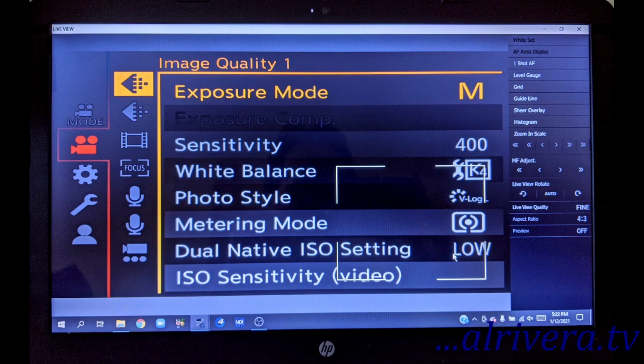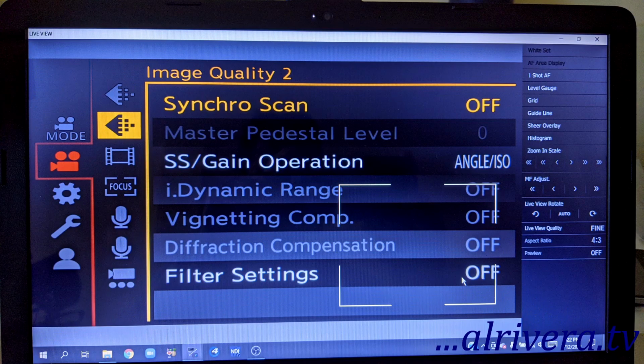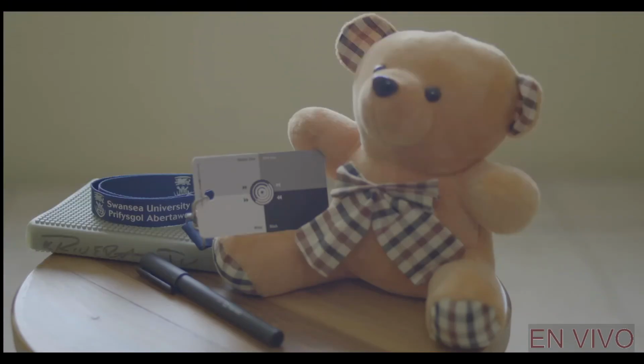Oh, I forgot. I hooked up the Atomos 4K Connect. Here it is, live. I'm doing a little rack focus there, and the camera is set at V-Log.